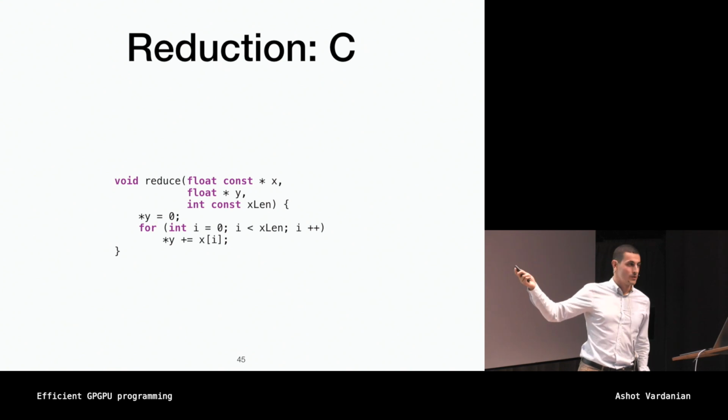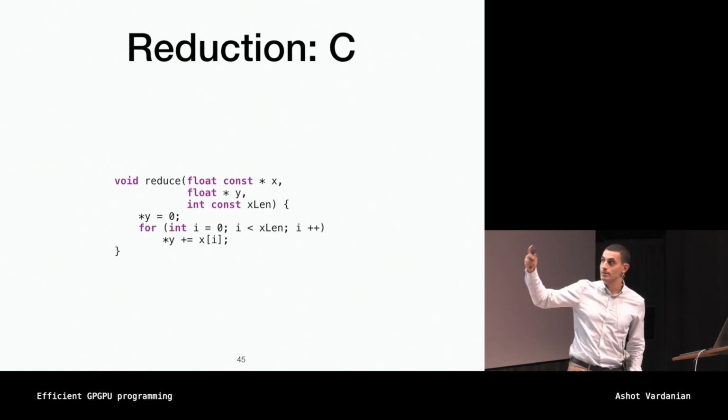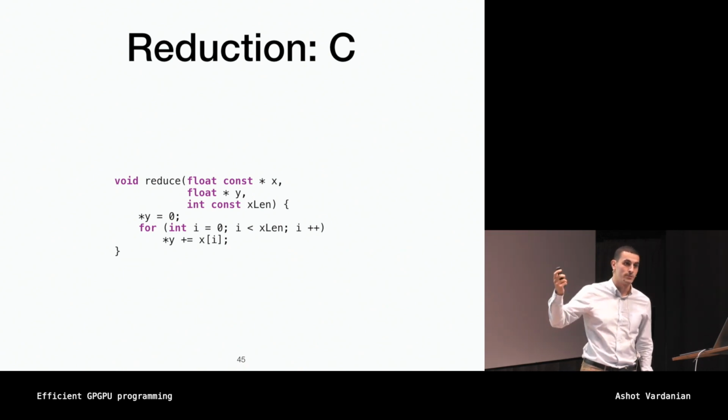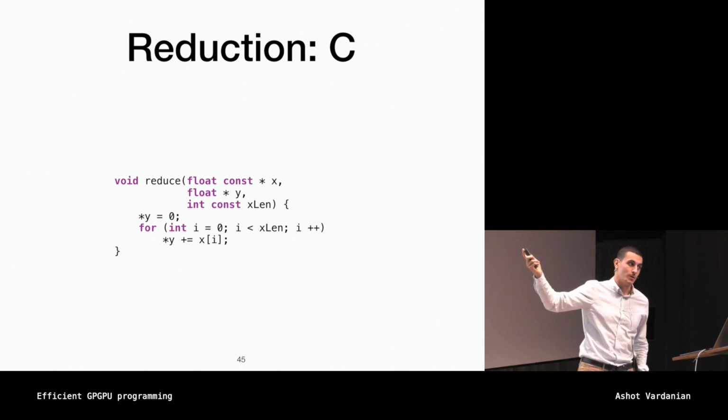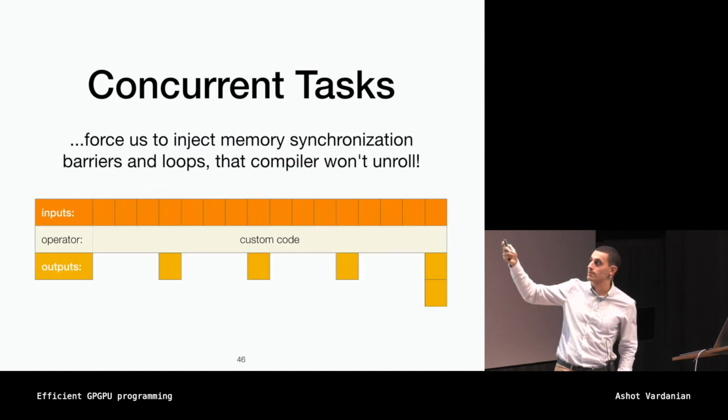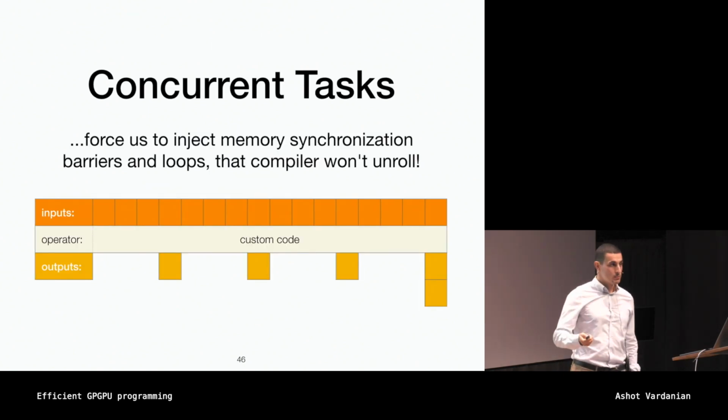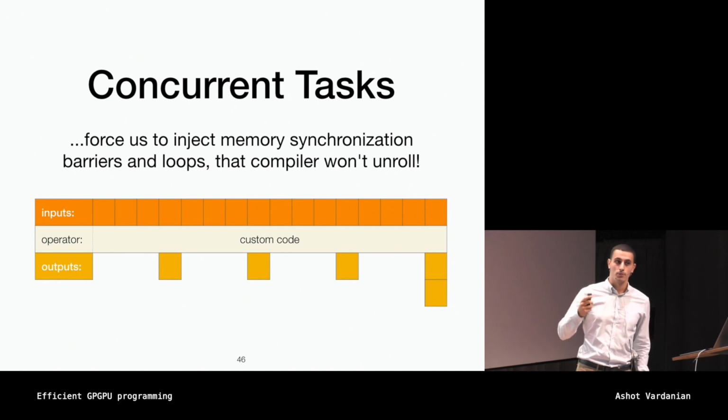The C code is as obvious as the previous examples. We just take an array, we explicitly loop over it, we sum up all the numbers to the output variable, which is y in this case. And y in this case is not an array. We could have easily passed it by reference the same way if it was like pure C++ declaration. In the GPU world, we cannot make all threads write into the same variable for obvious reasons.